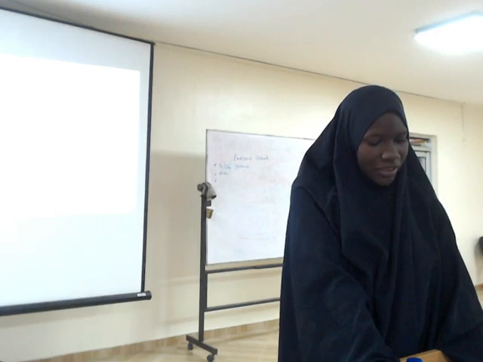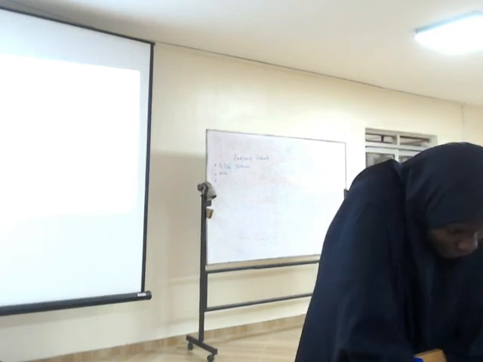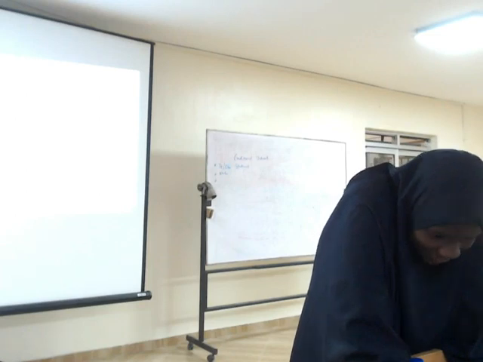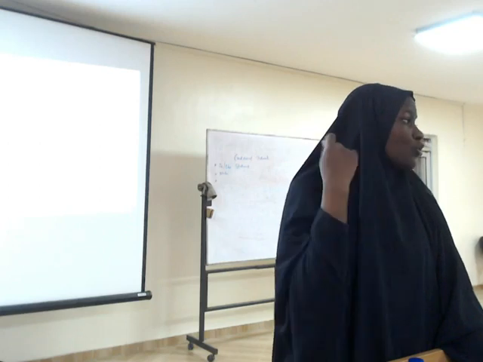Then, after splitting it, I call the linear regression function. So what this does is that it helps us to fit our train data, our X train and our Y train. It looks for the best intercept and the best slope for us. So what we did earlier, that we had to do gradient descent again.